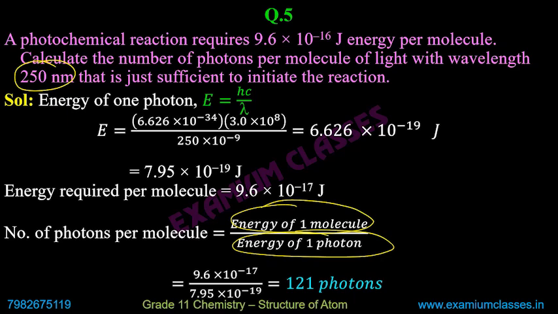So it can be a fraction. Suppose your answer comes out to be 120.3, even then you won't round it off to 120, because this 0.3 will be provided by another photon. You can't have photons in fractions. So don't write the answer as 120.3. A few students have made this mistake in the past. If the answer comes out to be a fraction, you need to add a whole photon for this 0.3. So the answer will be 121, not 120 rounded off. Okay.